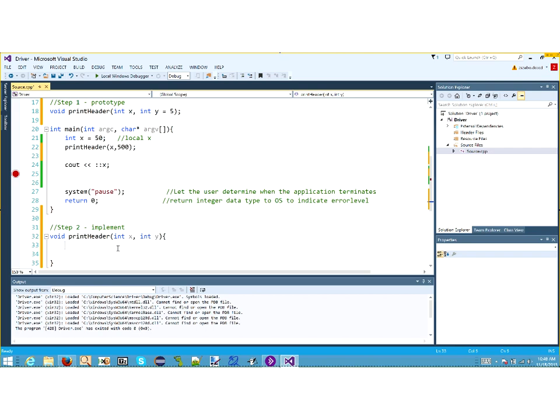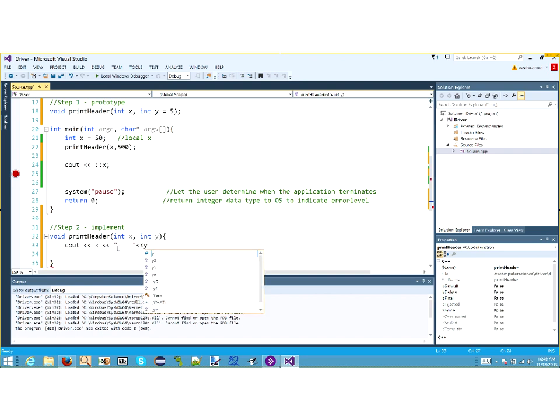We don't use the semicolon, and we don't have to use return because it's a void function. Let's go ahead and print out x, put in a little space, and then print out y.